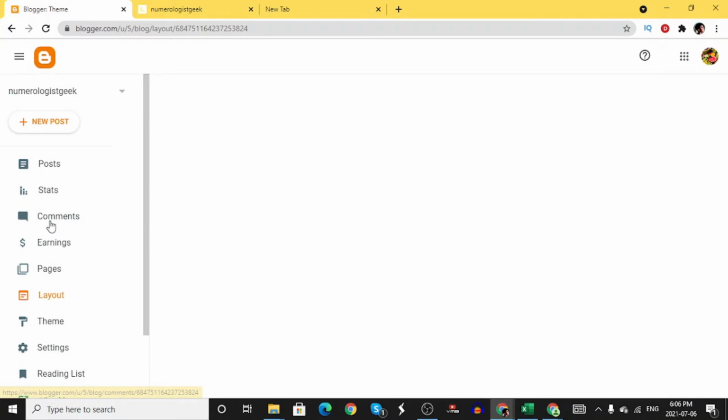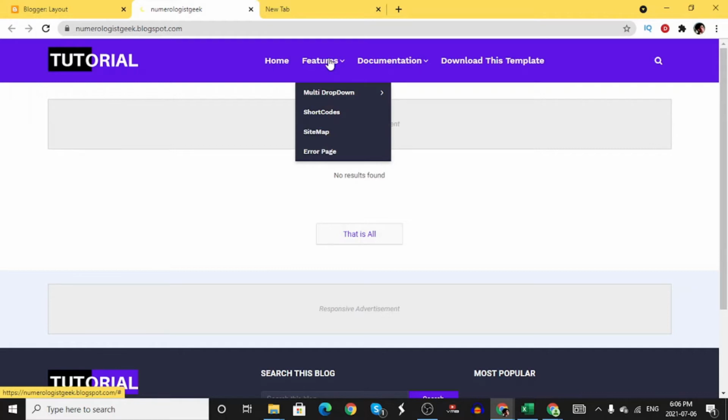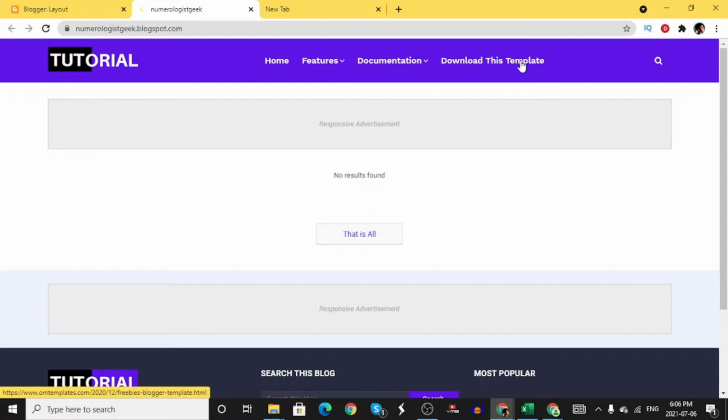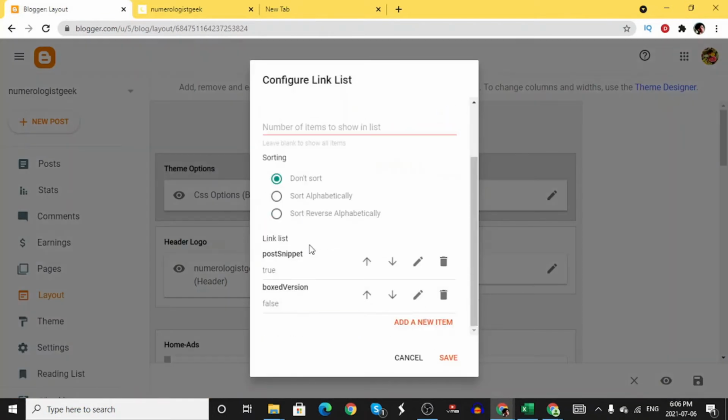So if you look at this template, we like everything at the top, but we're going to change the menus up and give them different names. So we can retain home, features, and we can name it anything related to the subtopics we talk about on our blog. These can be major subtopics we talk about on our blog. So you can go ahead and customize those easily. All you do is hit onto these pencil icons here. You're gonna open them up, and if you like this menu at the top, you can retain it or make some adjustments.